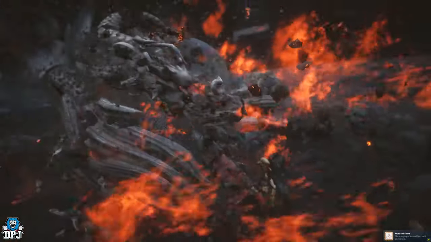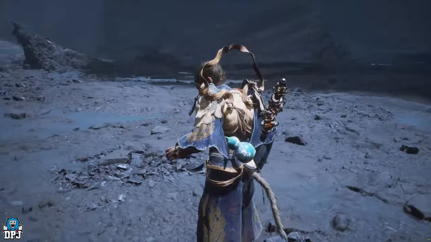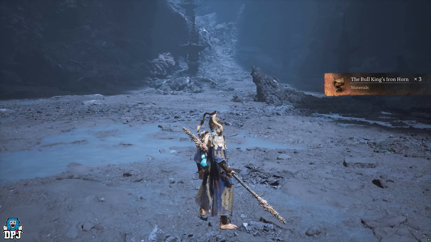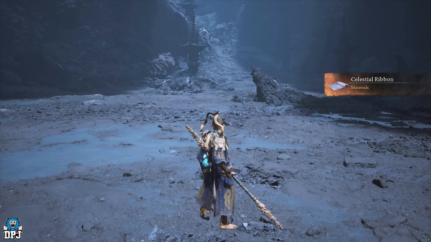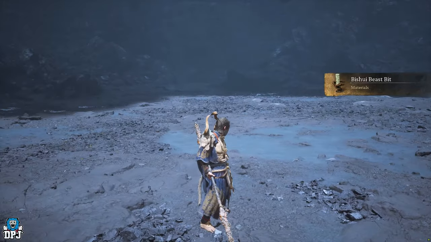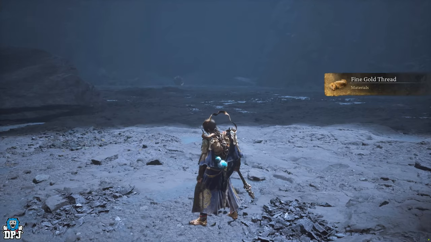Now upon you taking him out, you get 3 Bull King's iron horns, more celestial ribbon, the Bishui Beast bit used to craft the weapon, and the basket of fire and water. And there you have it, guys. A great little secret area full of amazing loot, and again, don't forget, the Bull King's iron horn materials are used to craft that amazing armor, the Bull King's armor. So go ahead and do this, people.